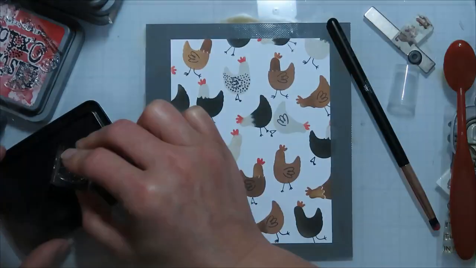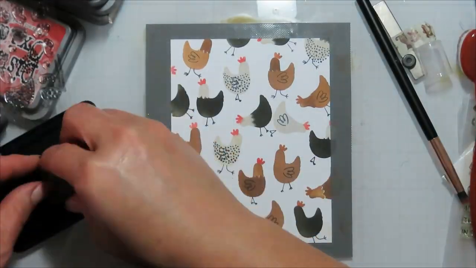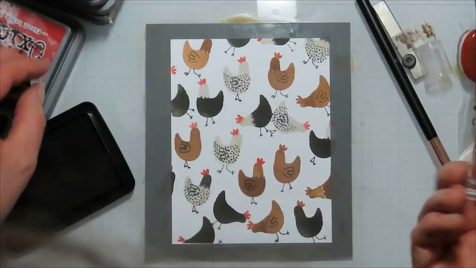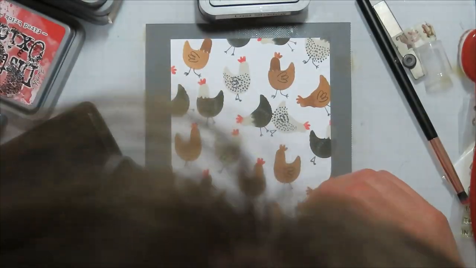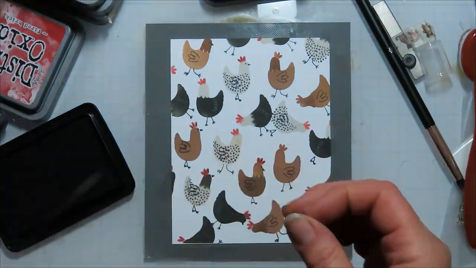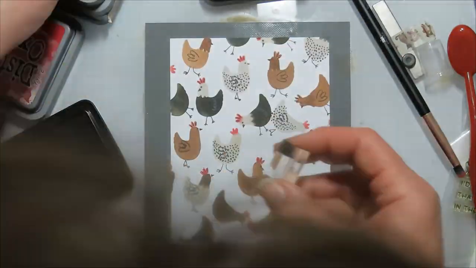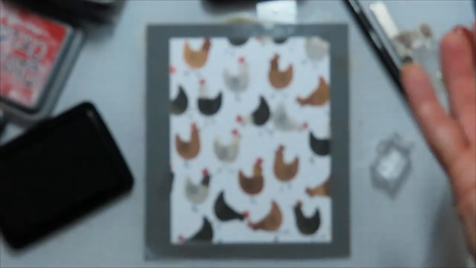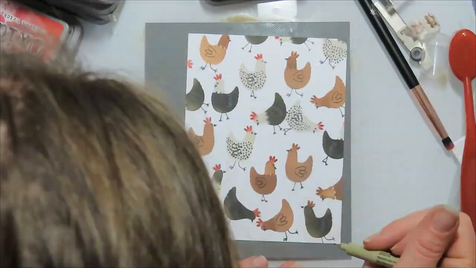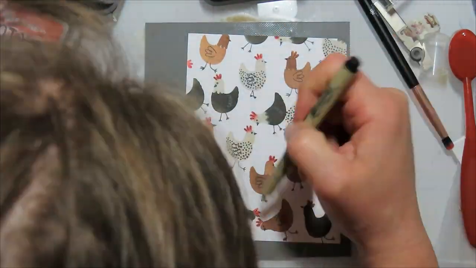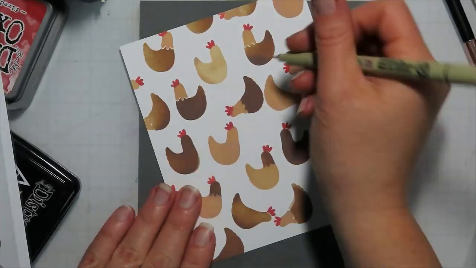The only thing with this one is I did not like where my faces went. I think if I would have actually looked at the back of the stencil, I would have realized which faces went on which chickens. So this took some time to do all the little stamping. You get to see the back of my head a lot because trying to line up those clear stamps over the stencil background takes that over the head look. I did come back in with a fineliner and kind of touch up where I wasn't great at my inking.